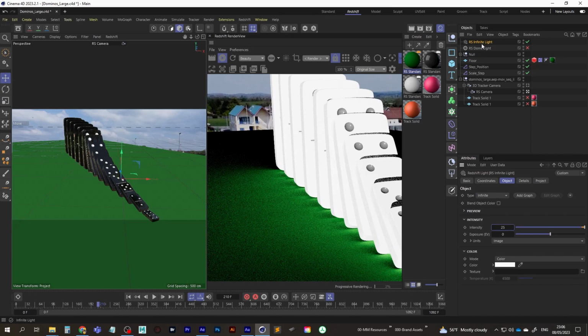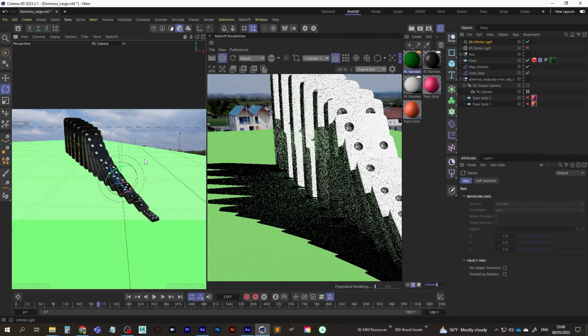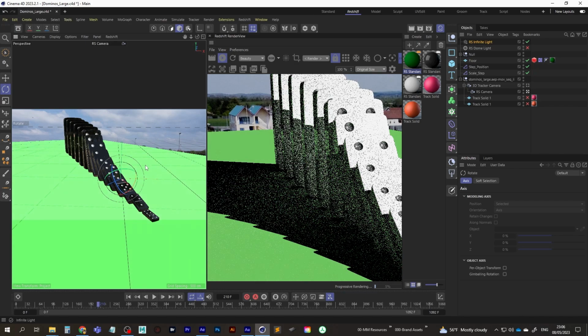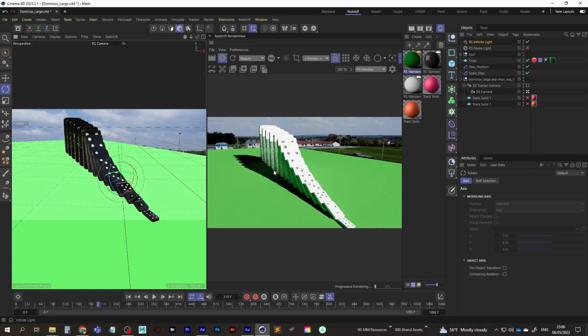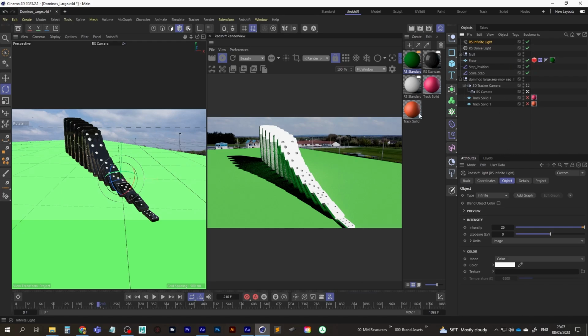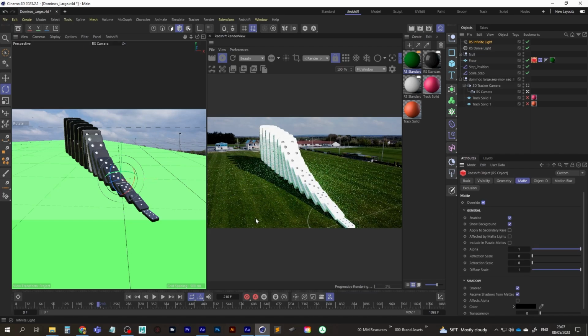So let's grab the infinite light and we're going to start rotating this until the shadows are going in the correct direction. I'm going to go back to fit window on this. So yeah, that's pretty much the direction I'm looking for. Something like that. So we can then turn back on our dome light, and turn back on our mat for our floor. And now we're getting some nice dark shadows and they're going in the right direction.